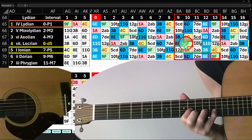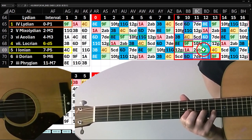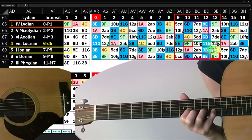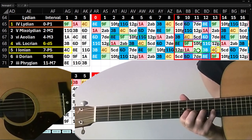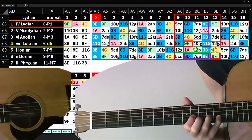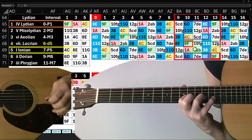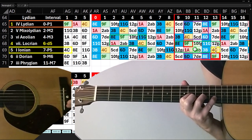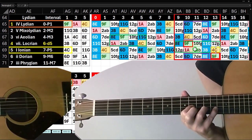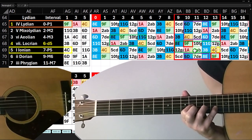I can count that out by saying from here to here would now be five notes instead of from here to here. So five, six, seven. Seven note away perfect fifth. The inverse would be 12 minus seven, which would be a five note away perfect fourth. So if I play this from top to bottom, seven note away perfect fifth, but if I go from bottom to top, five note away perfect fourth.